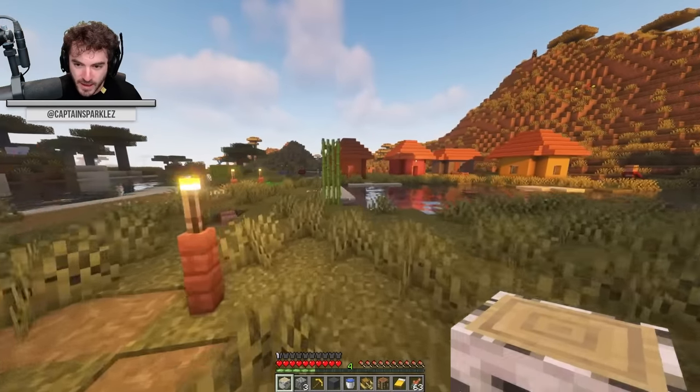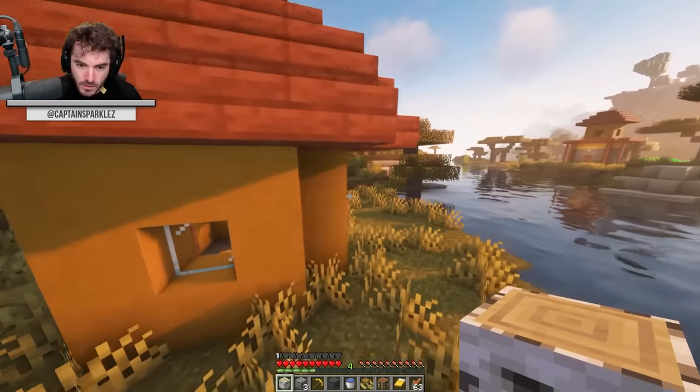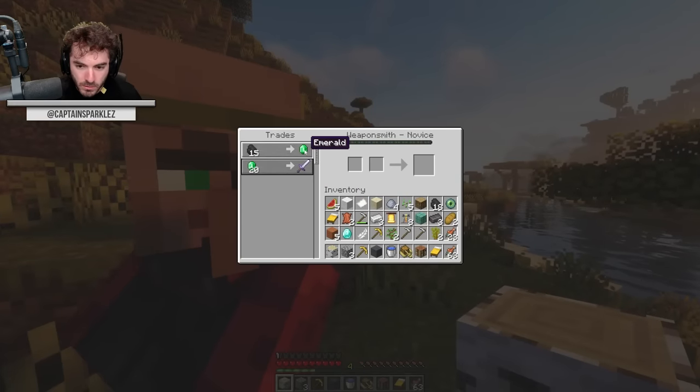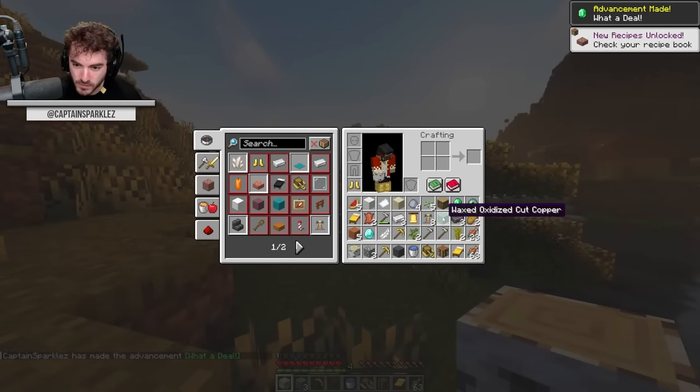All right. Where's my man's at? Hello? Where my man's at? Are you over here? Hello? Mate, what are you doing all the way over here? What are you doing? All right, emerald. Heck yeah, what a deal. What a swick deal. I am totally full of my inventory.